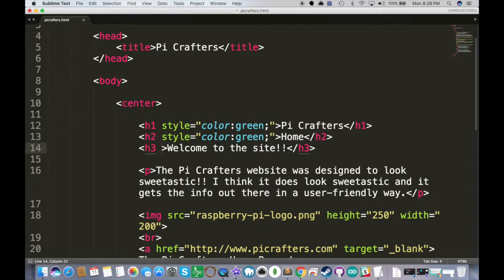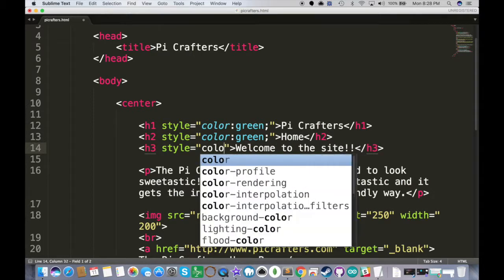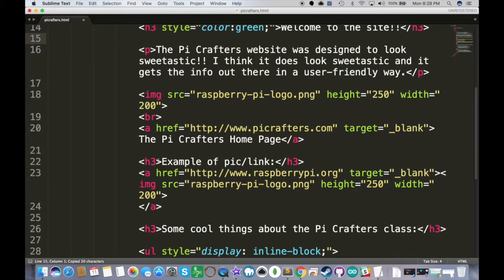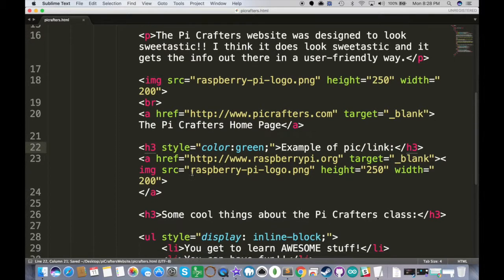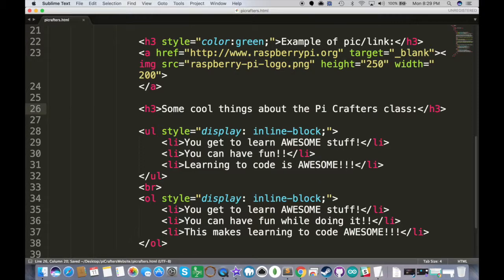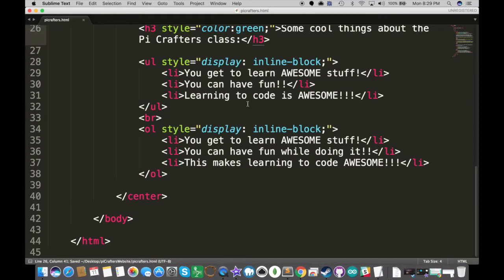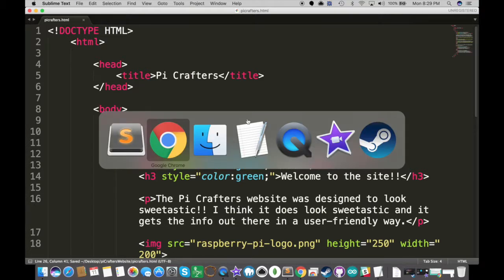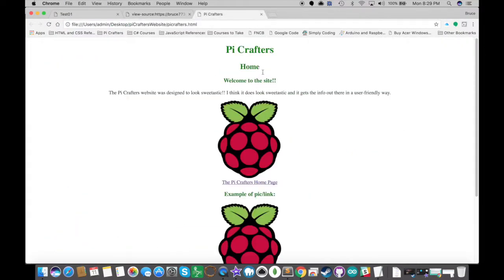Now I do it again. Style and color green. Now you may be asking yourself, why don't you just copy and paste? Well, okay, good idea. Let's do that. So I'm going to copy that, and we're going to put it down here again. Now we have to put a space, save that. And here's another one right here. Okay, great. There we go. And we'll save that. Whew! Okay. Now if we save that and we look here, you'll find that all of our headers are green. Yay! So it worked. What's the problem though?